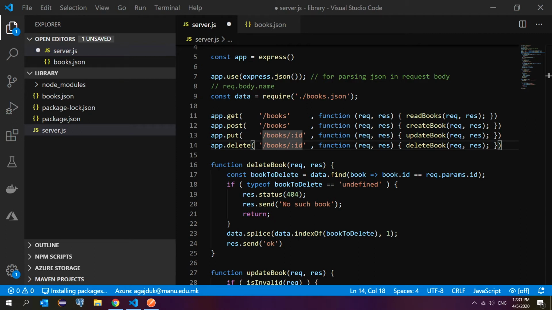Good morning. Okay, a small example of REST.